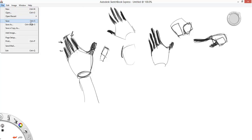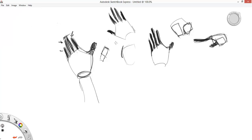And what I could do here is, and by the way, this is something that you're doing to work out a pose or something. So let's say that if we want to turn this into 3D space, now that we've got the gist of it, let's look at this another way. Let's look at it like this, a half circle. This will be the flat part of the palm. And let's change up some. So let's still have our two little squares here. Now in 3D space, I'm really thinking about them like this. They're more cylinders, but I just like to square them off because this is the padding of your hands.